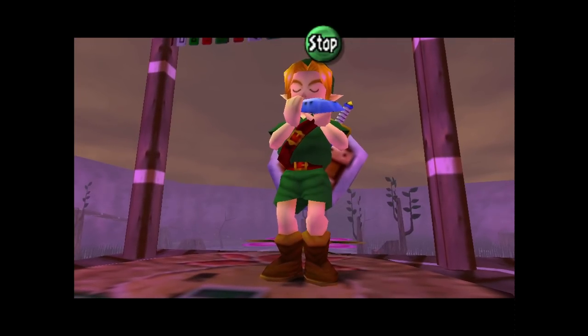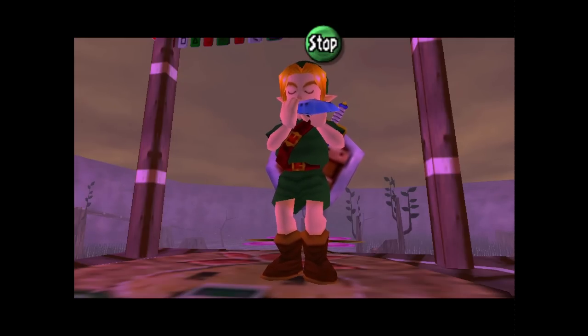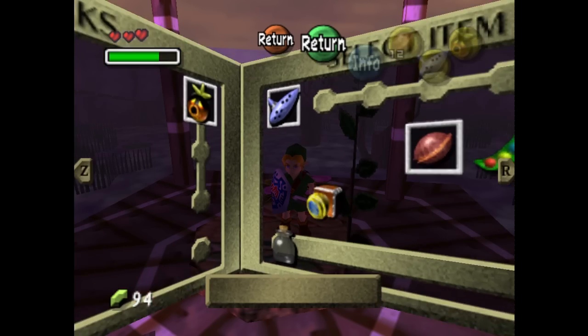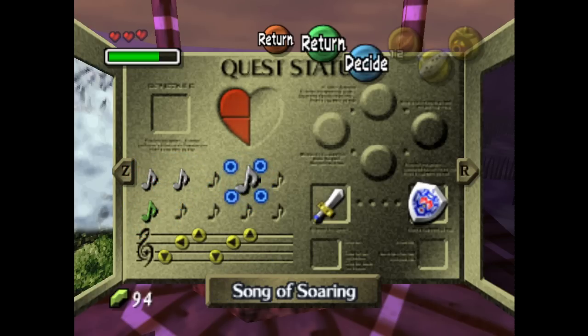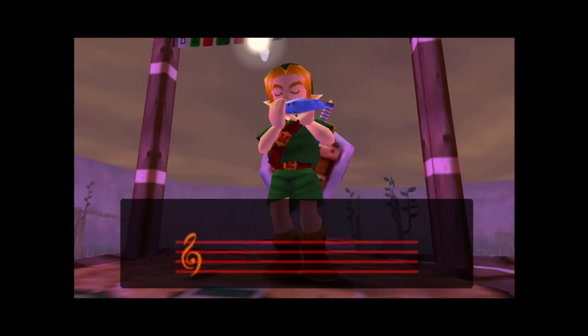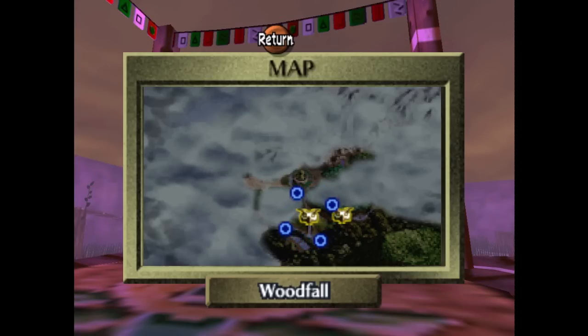The da da da da da da, the one you just learned. I think it's A down up. Oh wait, no, it's down right left. Nope. Down left up? What was it? Can I check? Yeah, it's in one of the menus here. The Sonata of Awakening? Nope. Play that one. Down left up. Decide. Okay. It's so close to da da da da da da.